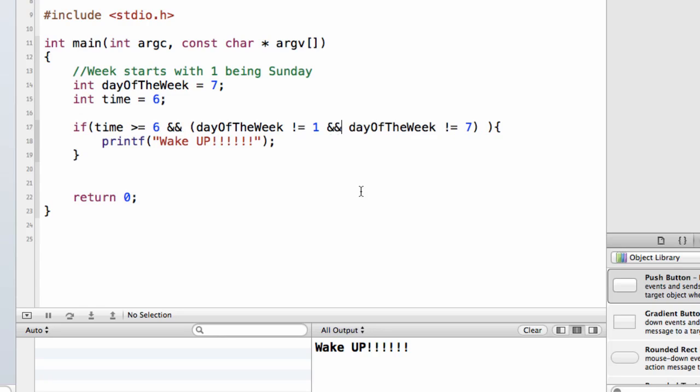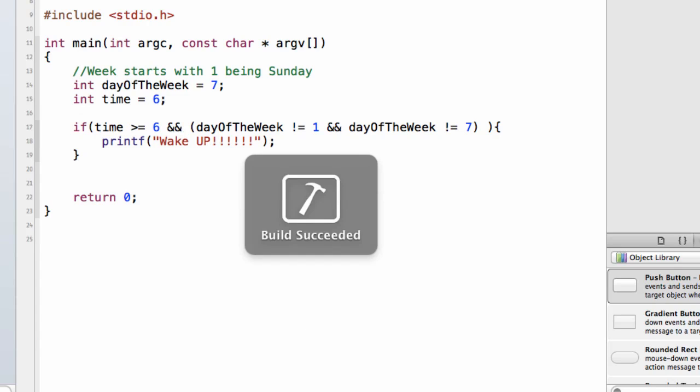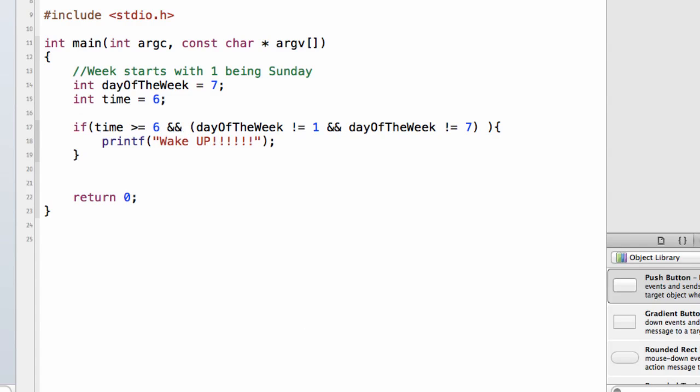Let's go do and. Now let's try it. I'm getting tired of waking up early on Saturday. Oh, there we go. Nothing. So let's try all our cases. 1. It should be. It's not one. It's not Saturday or Sunday. But you notice I said or there, and I should have said and. It's not Saturday and it's not Sunday. And then time is greater than 6.